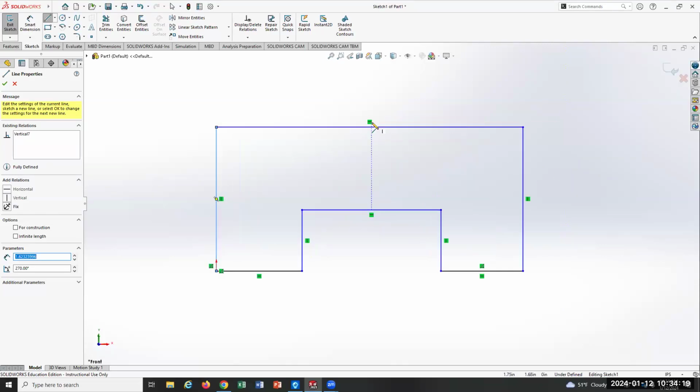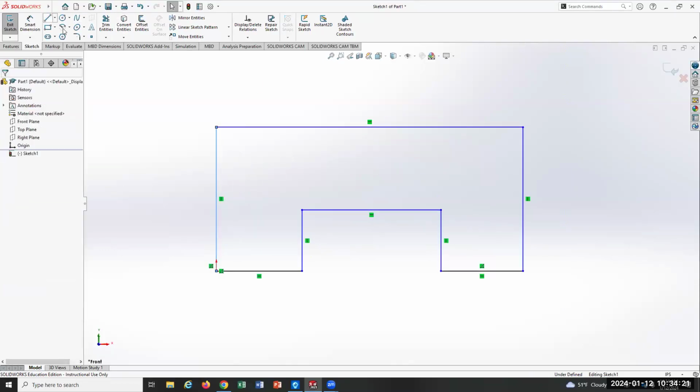So what you want to look for are these relationships. These are called relationships. I'm going to get out of the tool. So now I'm not in a tool, right? That's a horizontal and it's tagged to line 7. That's a vertical and it's tagged to line 6. This is a coincident with line 5. So where's line 5? This is probably line 4. Here is line 5, coincident with line 5. So these two are coincident.